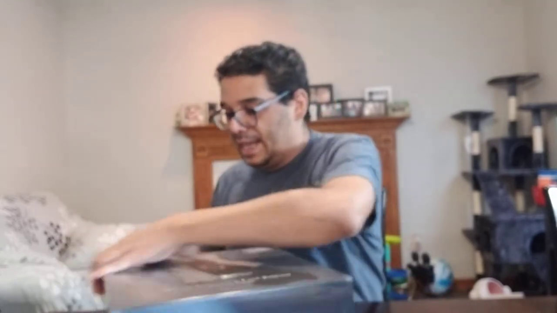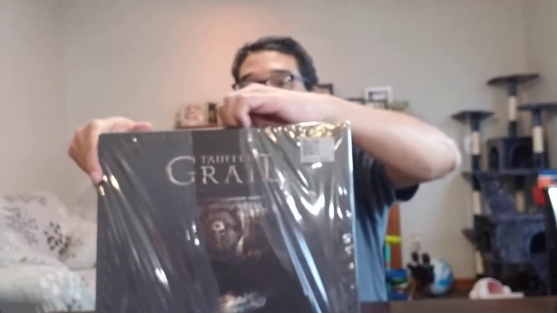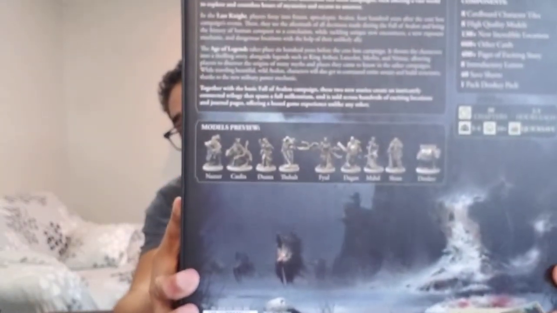Looks like there's a little cut on this already. Let's see if I can take advantage of that. Apparently so. Okay. Move that out the way. Like I said, this was the Age of Legends and the Last Knight, and the contents look like there's some miniatures on the back.